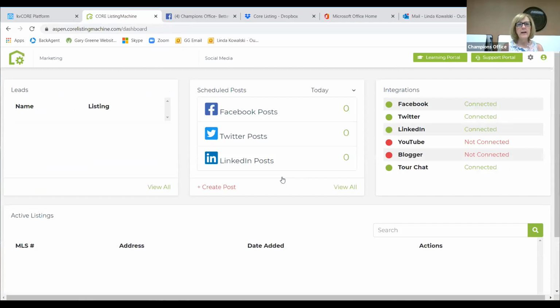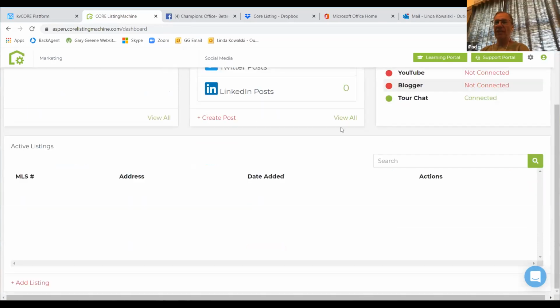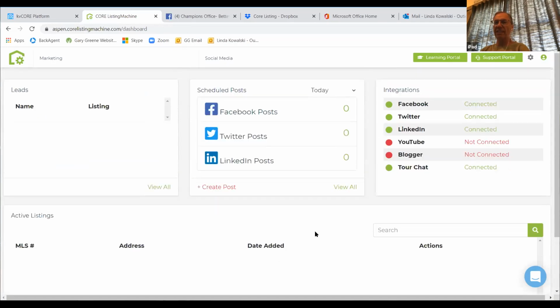Now, Dan, right here is going to tell you whether or not you are connected. It says it's connected to my Facebook, but it didn't show the drop-down options on that screen when Facebook didn't show up, only LinkedIn. Which is weird. Where it says create post, it said that you are not connected to any social media, even though I just connected it. Maybe I have to get out and go back in?